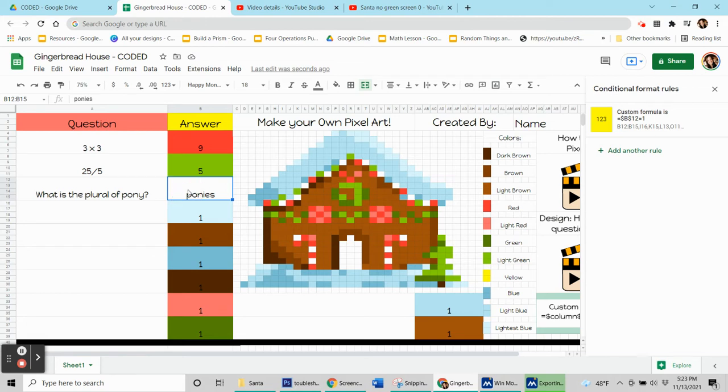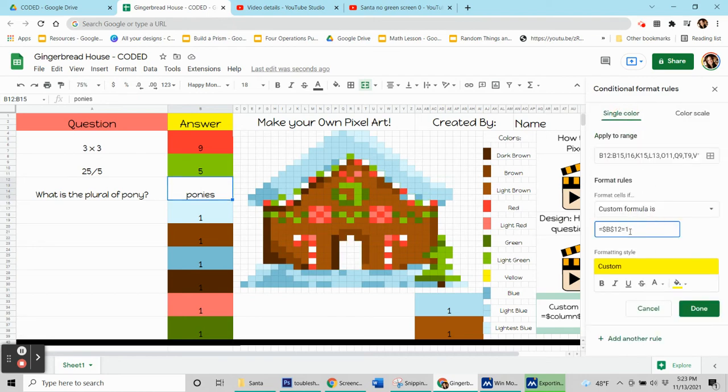And since I'm clicking on this box, the code popped up over here. Open the code, delete that 1, and instead you're going to write your actual answer, which is ponies. Since ponies is a word, you have to put quotation marks around it. You don't have to do that for numbers, but you do have to do it with words. So I'm going to put quotation marks on either side.